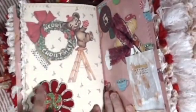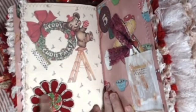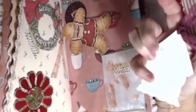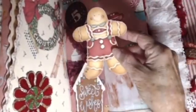This is from Studio 28E kit, and this was from India, and I just glued down this little foam sticker in the center. This is from Paper Pack. I did a glassine bag, Sweet Wishes. It's a gift tag. This is a gingerbread man that is also a journaling spot or can be a gift tag. Oops, let's not have him straddle.